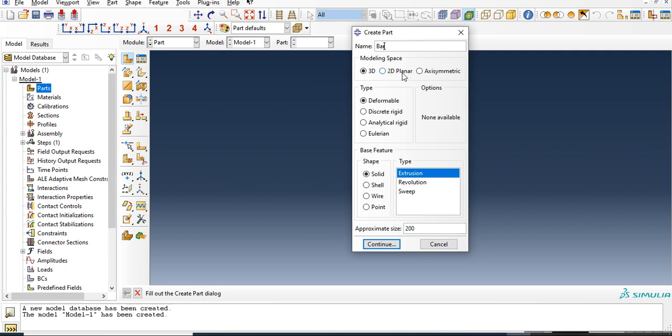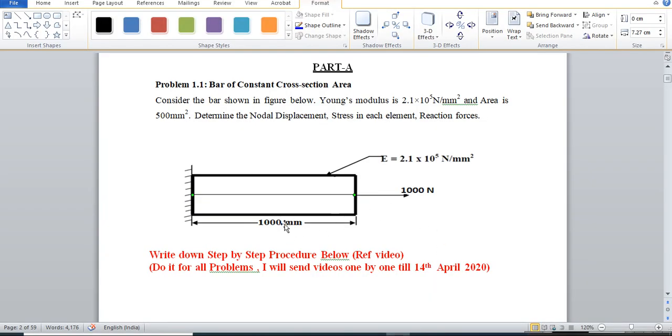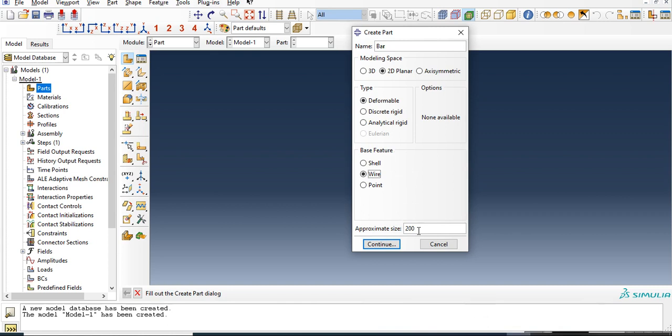We need a planar element, and a wire. We are creating a single element with two nodes. That's why I selected planar, x and y only, and then wire element, line. Clear? Total length is 1000, so we select an approximate size a bit larger, 1100.